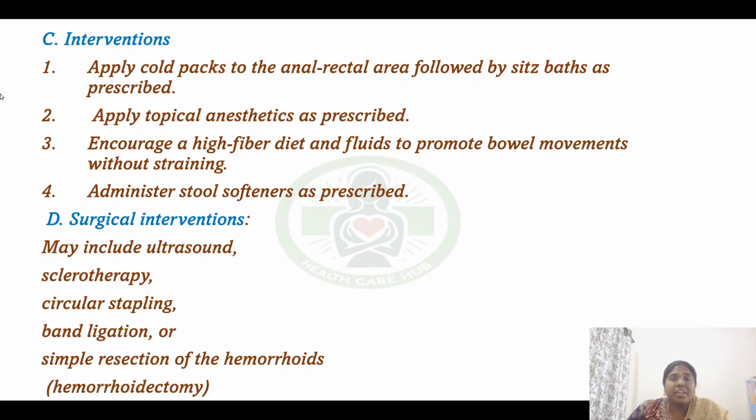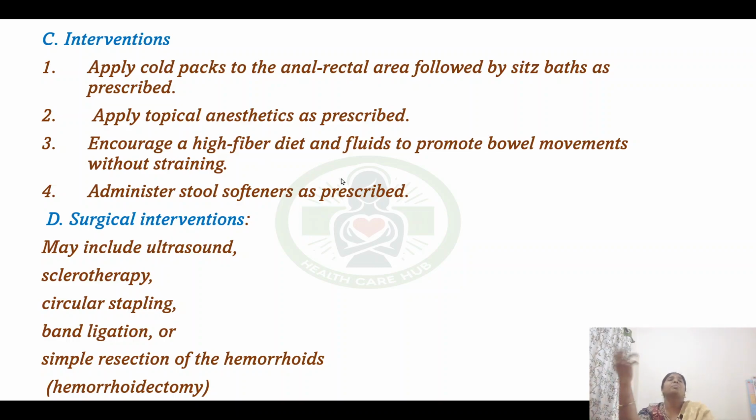Then when you look at the interventions for hemorrhoids, the initial step should be to apply a cold pack to the anorectal area, followed by a sitz bath as prescribed. Immediately on the day of surgery, we will be advising only cold packs. The next day we should start the sitz bath. Apply topical anesthetics as prescribed and encourage a high fiber diet.